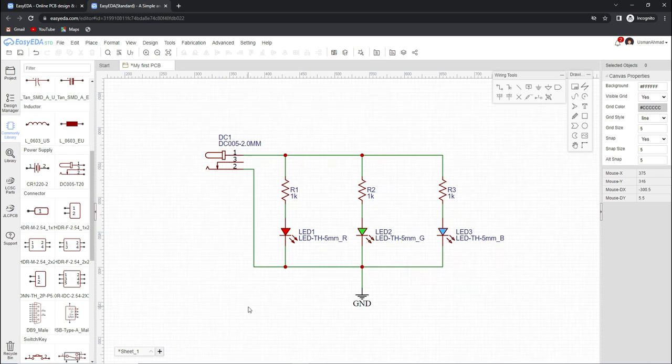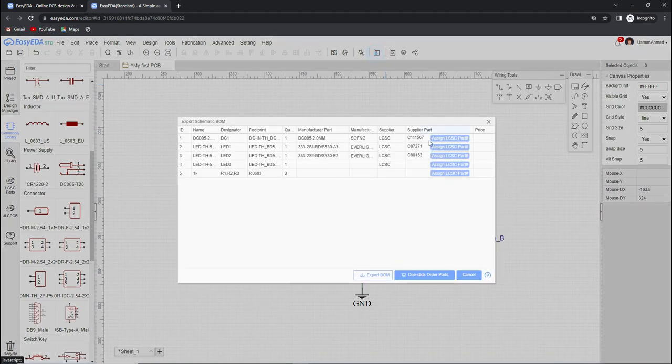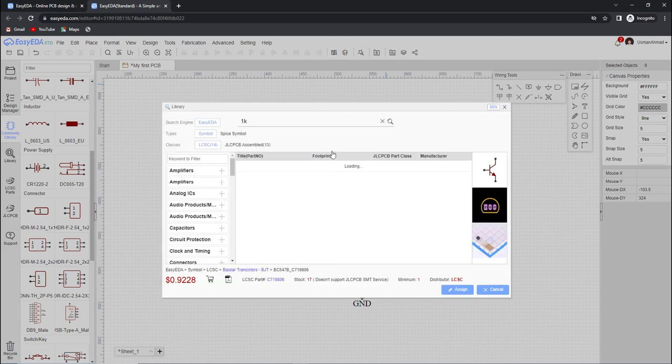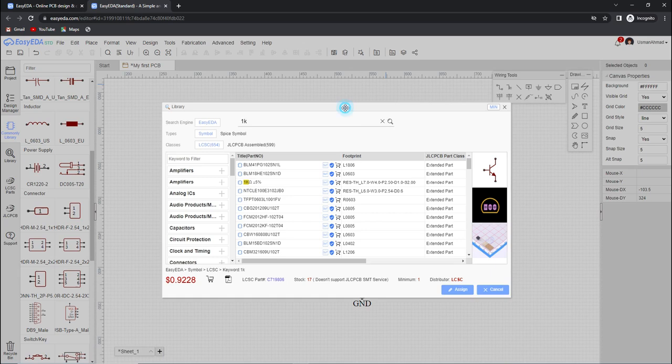At this point, we can also export the bill of material file by pressing this icon. If you notice that any component is missing information here, you can easily assign a component from LCSC library. As you can see, these 1K resistors have no part assigned yet. So we can assign a part from LCSC library by clicking on this link. A page will open like this.